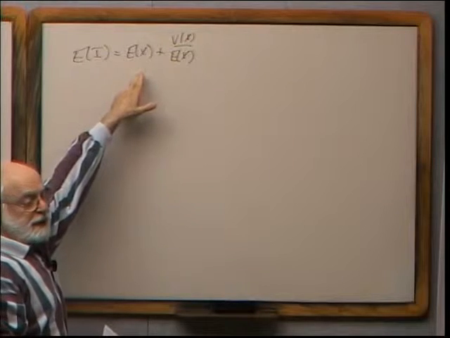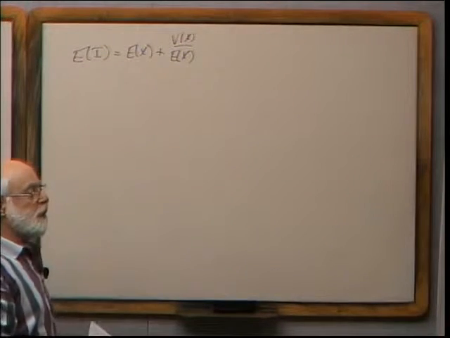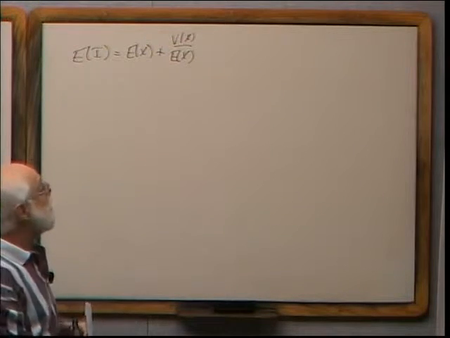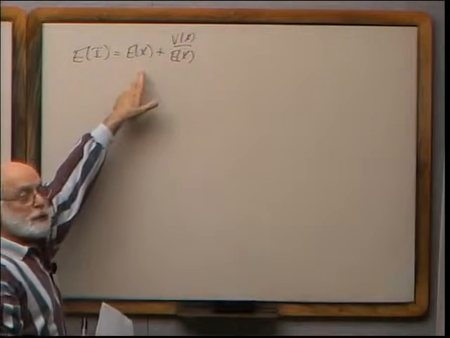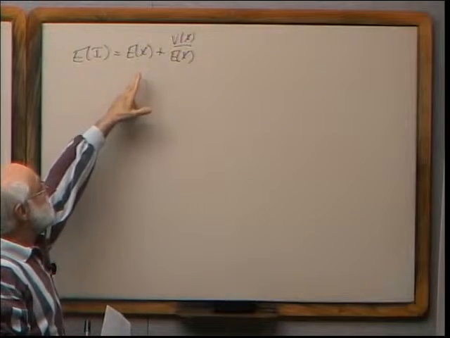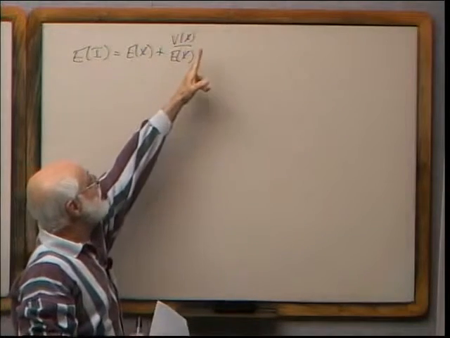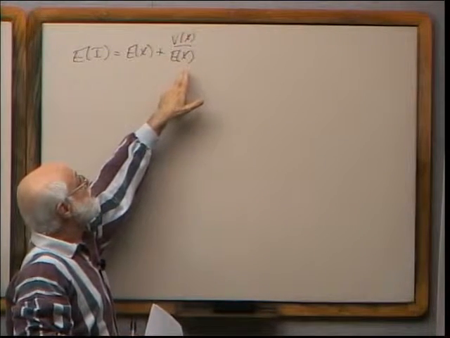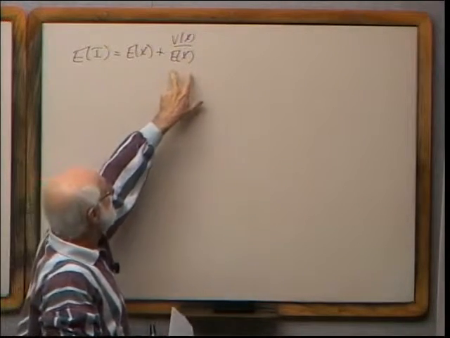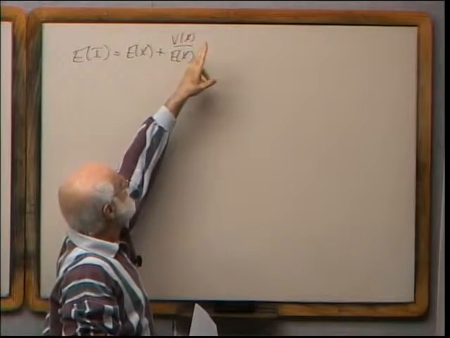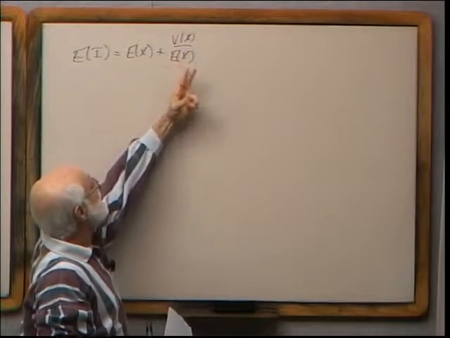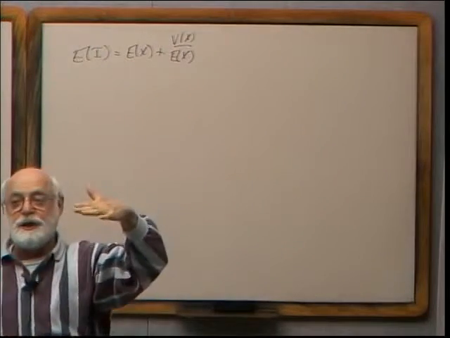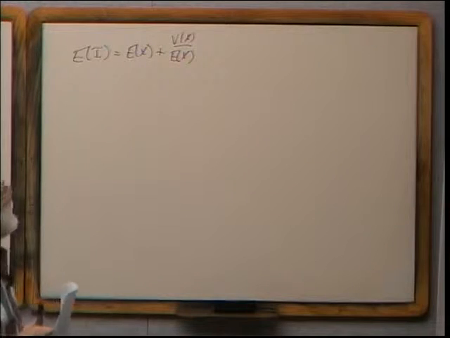Now, in the case A, where the x's are exponential, then we argued by the Markov property that this should be exactly equal to twice that. And that occurs from mathematics because for the exponential, the variance is equal to the square of the mean. So that means that this ratio is the mean squared over the mean, or the mean. So it's E of x plus E of x, which is 2E of x. But that just proves it. That doesn't really explain why it is.